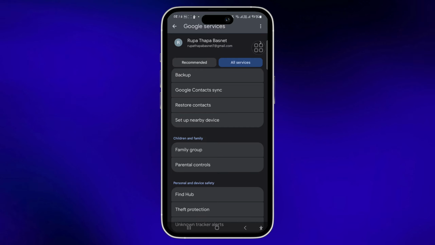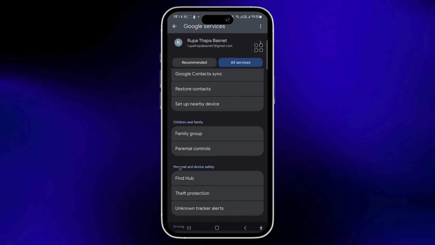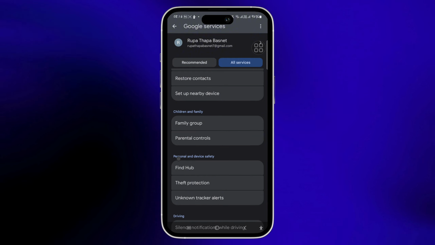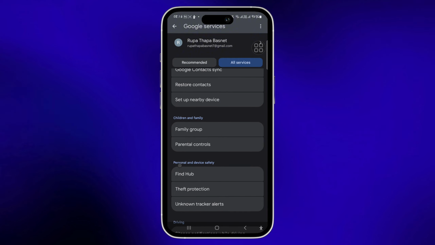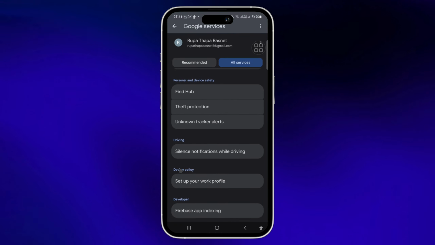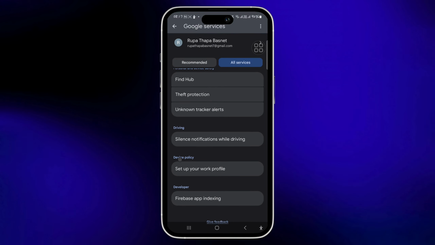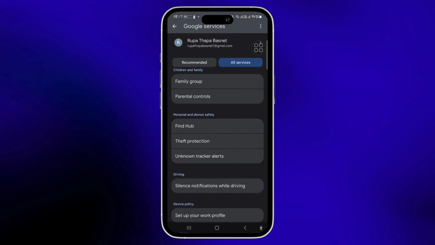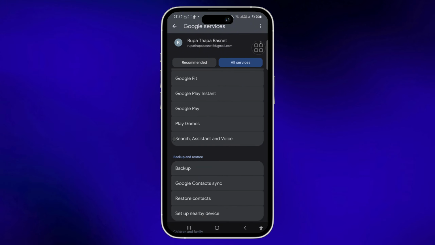To speed this up, you can use the Parent Access Code. Tap the Parent Access Code button in the bottom right corner, and you will get this code from the parent's device, either in the Family Link app or in the Family Link website. And once you enter the code, supervision will be stopped. Press close in the bottom right and wait, and now you can come back and that's it.